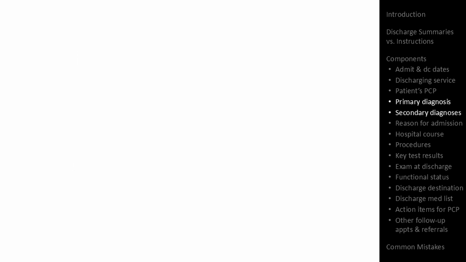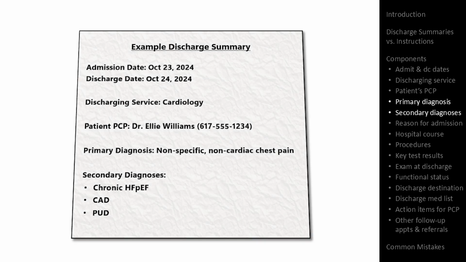Now, let's switch to some examples with uncertainty. The primary diagnosis here: non-specific non-cardiac chest pain. This is a style preference of mine, but I think this terminology is usually preferable over atypical chest pain, which implies it might still be cardiac in origin, even if that's not usually intended by the writer. A much worse alternative is the diagnosis of, quote, rule out MI. The words rule out, often abbreviated R/O, should not be in a discharge diagnosis. Rule out MI is not a diagnosis.